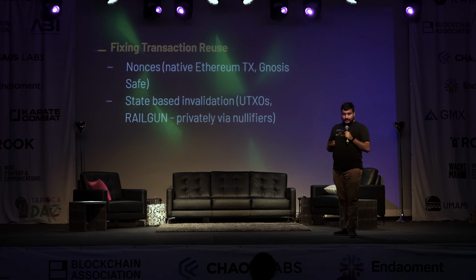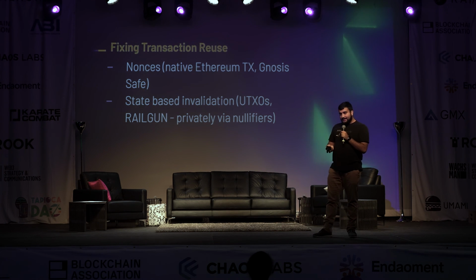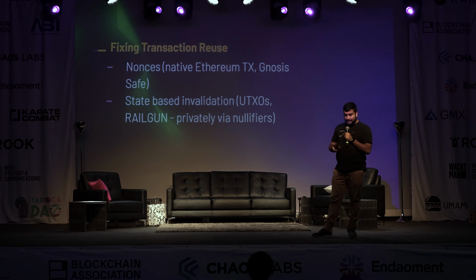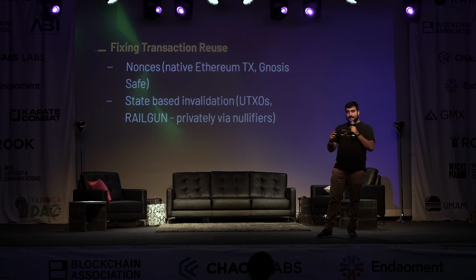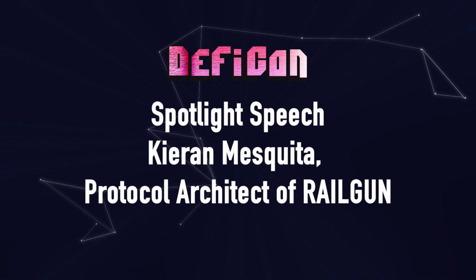Right. So in native Ethereum transactions, the nonce is used, which ensures that a transaction with a particular nonce can only be submitted once. So if you submit a transaction with, say, nonce 4, you can never submit another transaction with nonce 4 again. And you can never submit a transaction with 3, 2, or 1 as a nonce.